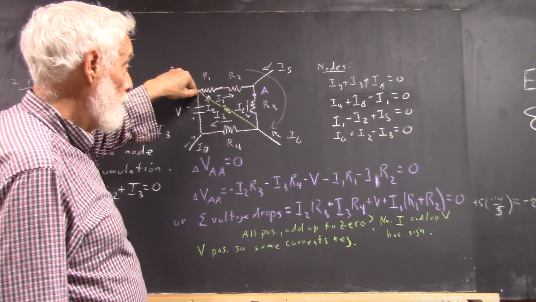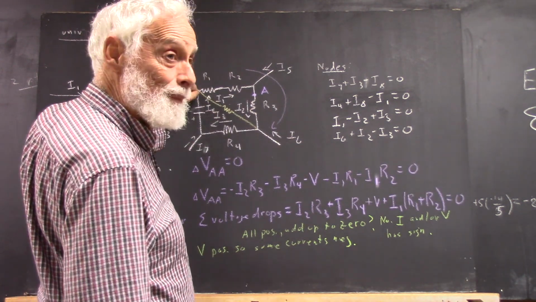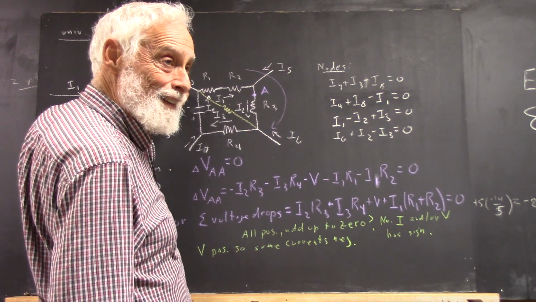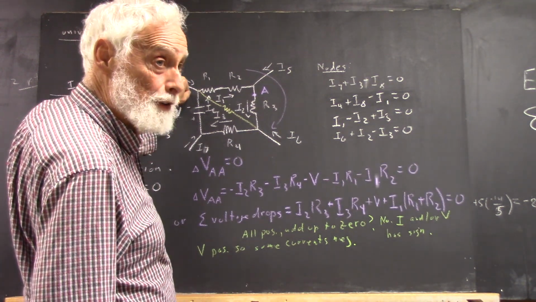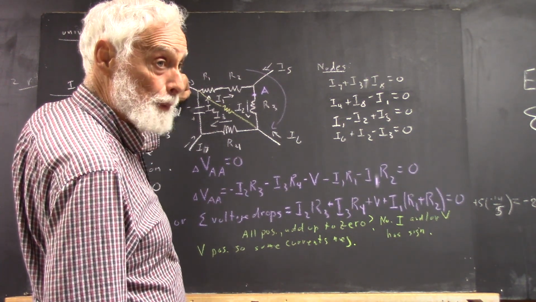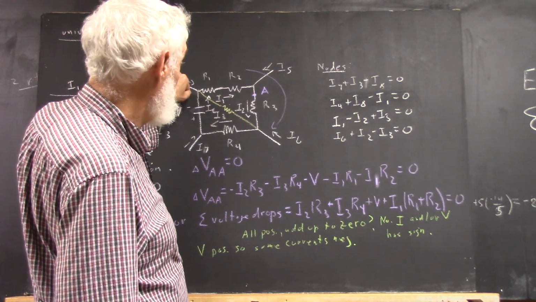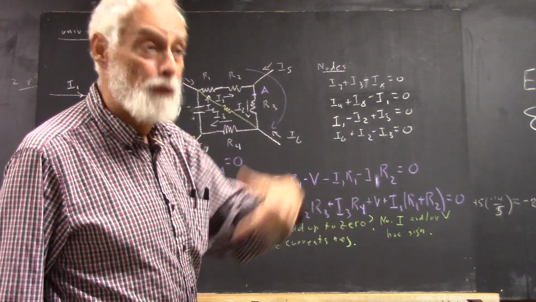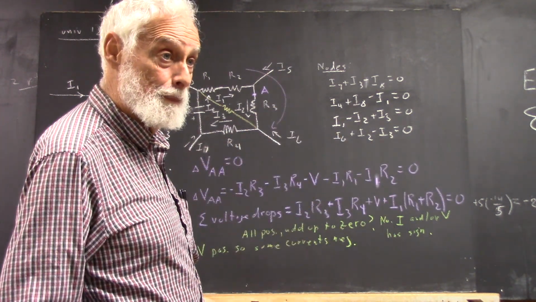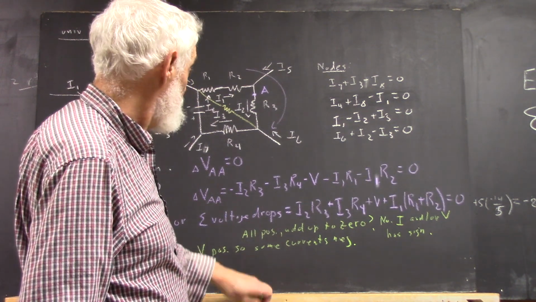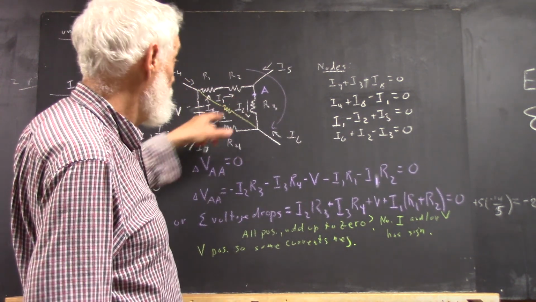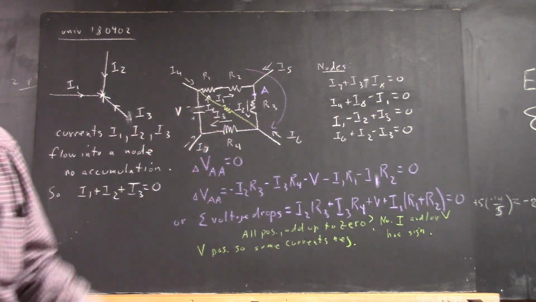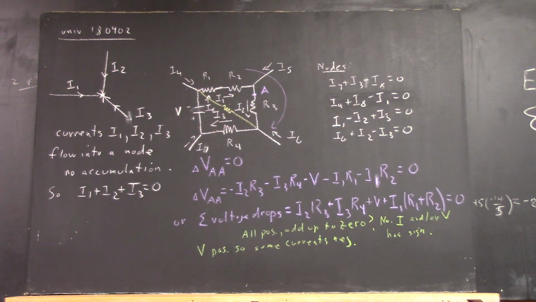Now, we could then say, well, we got a third loop. We got this one, right? But this big loop is a combination of these two. So if you did that, one of your equations would be degenerate. Wouldn't add any information. So it doesn't help to have a loop that's a combination of the other loops that you already have. So it's better to just do the big loop instead of the 2 smaller loops. You have the total choice. You can do the 2 smaller ones. You could do the big one and either of the 2 smaller. Okay. Okay? So get that idea firmly in your head.